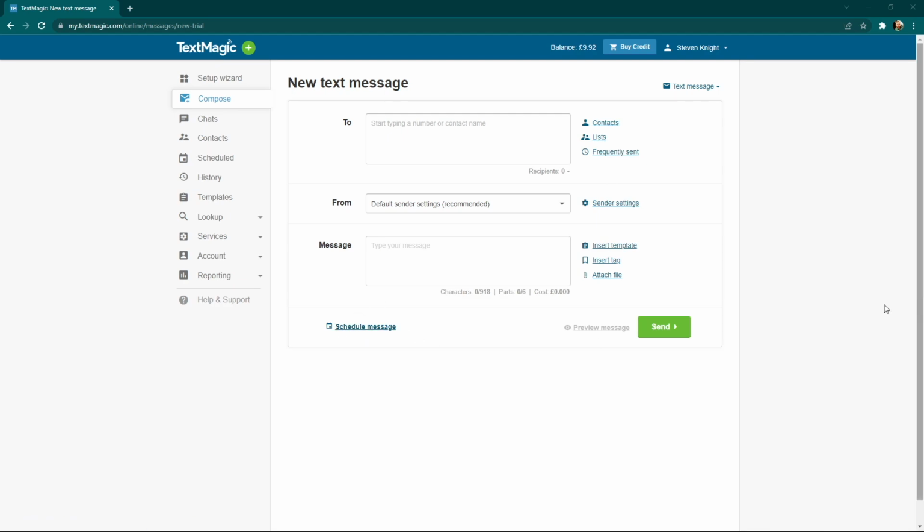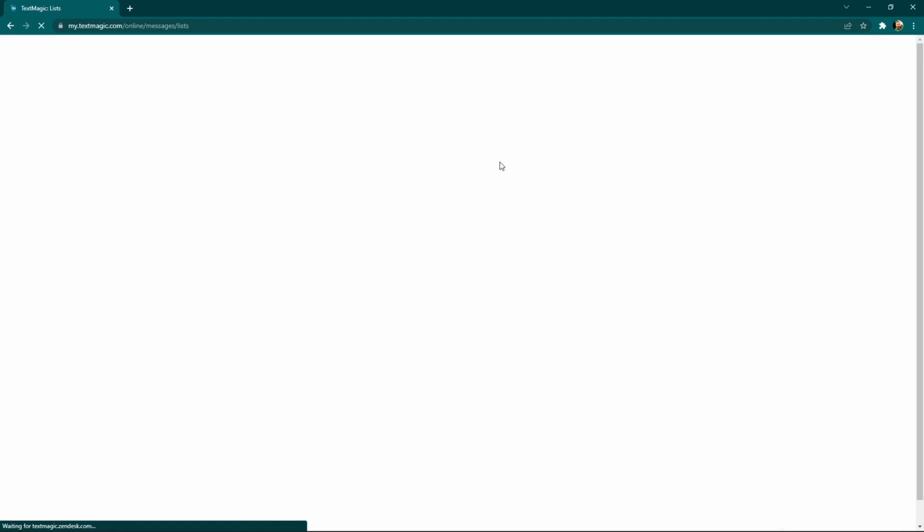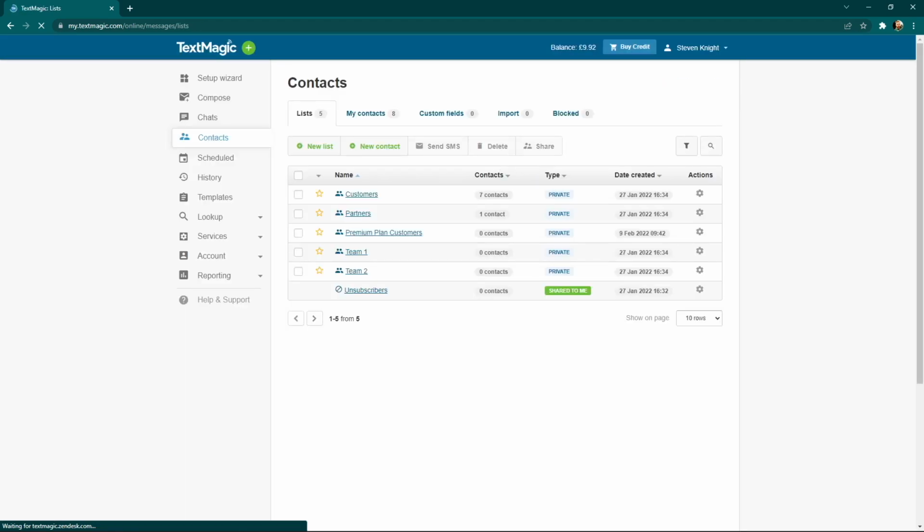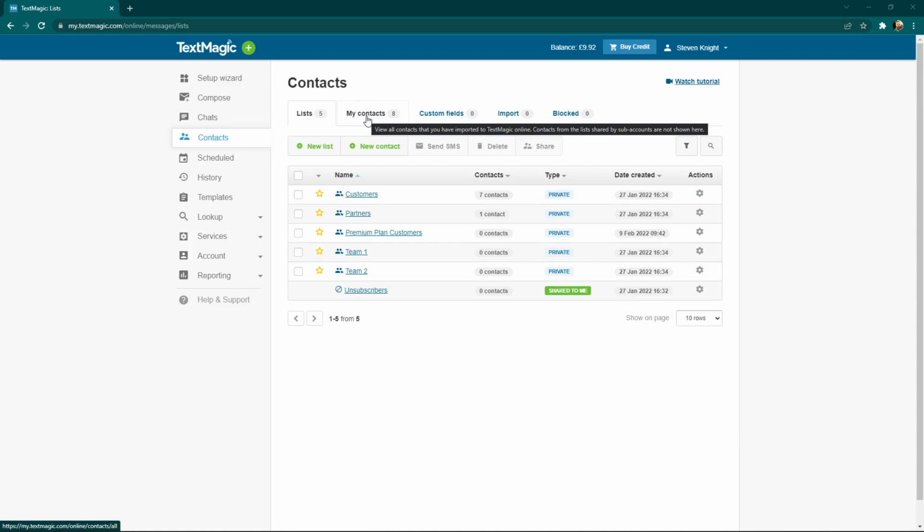However, before you send your first message, there are a couple of steps you should complete. Obviously, you can't send a message if you have no contacts to send it to, so your first port of call should be the Contacts menu option on the left of the screen. Clicking this will initially open your contacts in List View. You can access a list of your contacts here and add new ones if necessary, or, to save you time, you can just click New Contact.